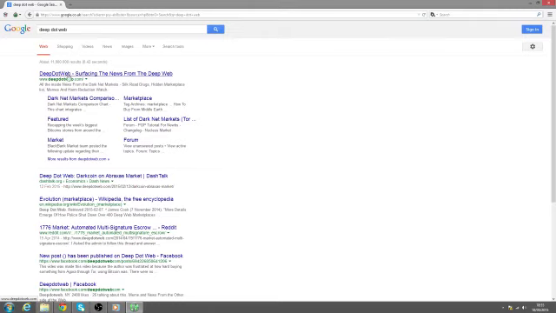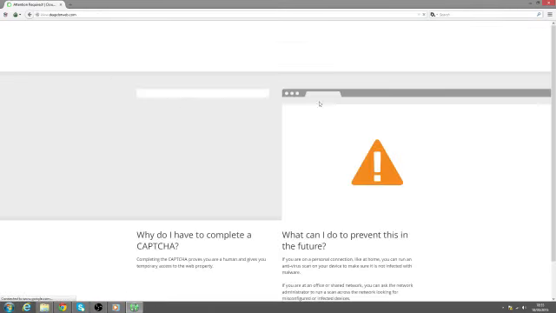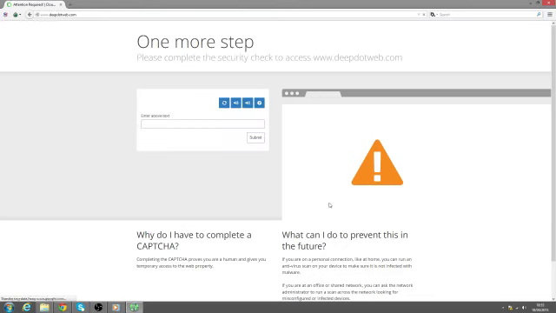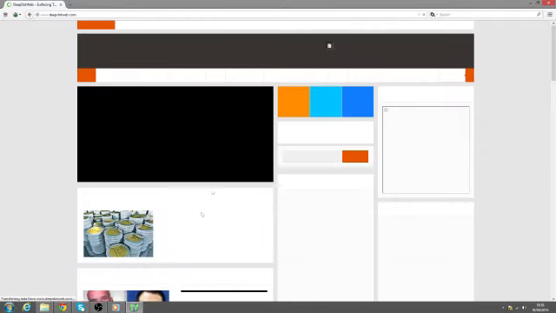And your Tor browser should open up, so it's connected to the Tor network. This is a proxy within a proxy. This cannot detect where you are. FBI can't track you down. The feds won't come looking for you. So it's successfully connected to the Tor network, and you've got the Tor browser opened up here.